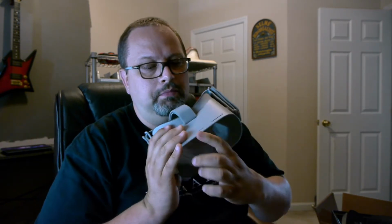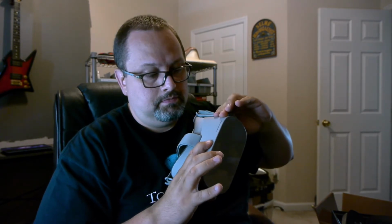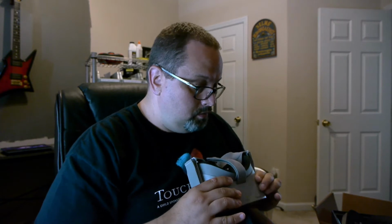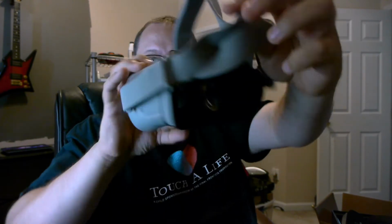Okay, so upon opening the app on my phone, the first thing it tells us to do is turn the device on. There's a little power button right here. Push that in, nothing happened. I'm gonna hold it in for a few seconds and see if that makes a difference. Well, it just made some noises, kind of like a bubbling sound. Okay, I got it turned on. I can see there's something on the inside here. You can see that there's a little bit of light in there. All right, now what? There's a blue button on my phone that says to continue.